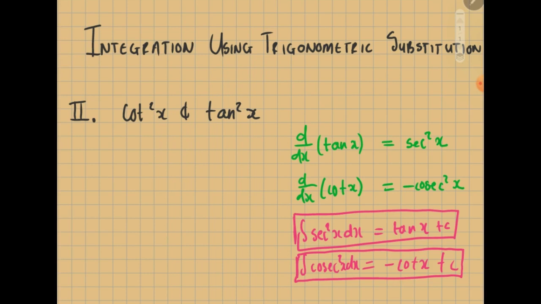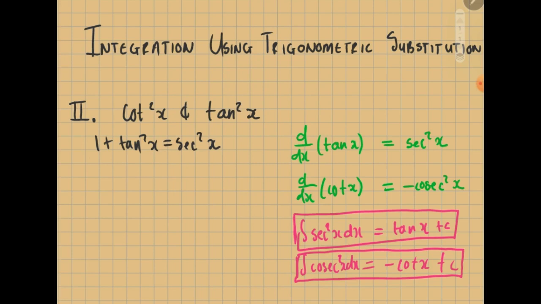So if I can convert this tan squared to sec squared, because I have the integral of sec squared, and convert this cot squared to cosec squared, then it's helpful. But if it's in tan squared or cot squared form, then it is not helpful as it is. Well, how am I going to do that? I'll use the identities, and they have similar identities, which say 1 plus tan squared x is equal to sec squared x.